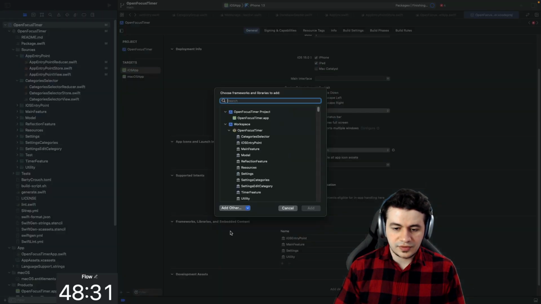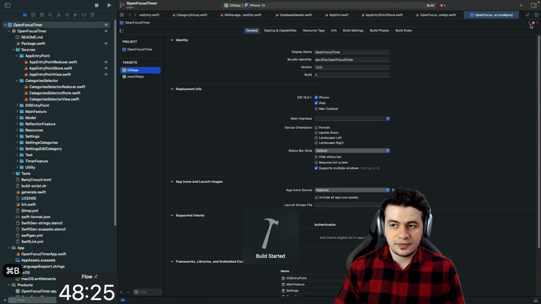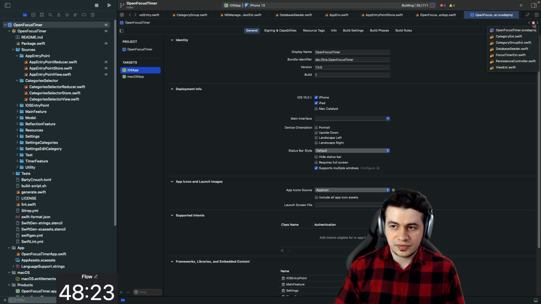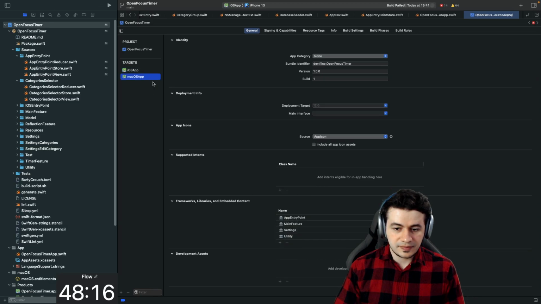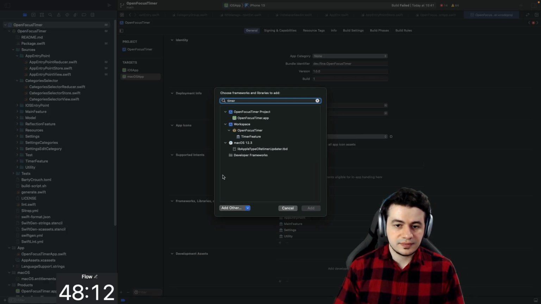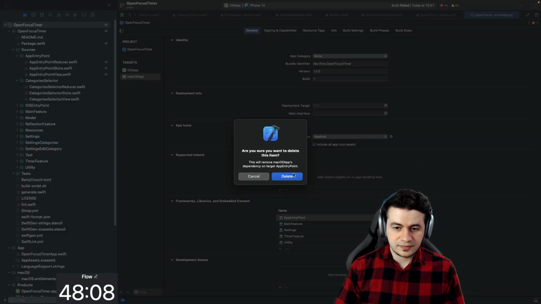Okay, now we should see a timer here. There we go. Great. Let's build again. It'll fail, of course, because we still have many places to adjust. And it's, for example, the Mac app also needs the timer feature. No app entry point.